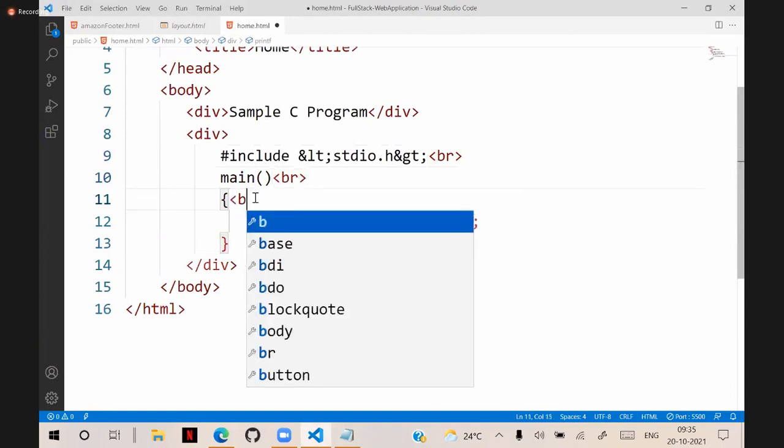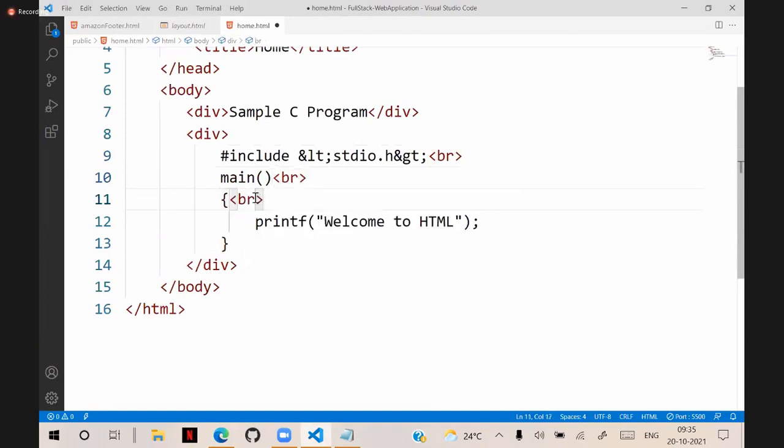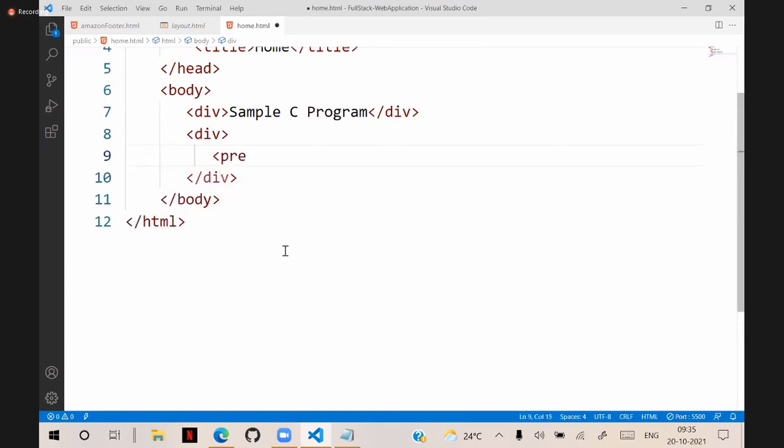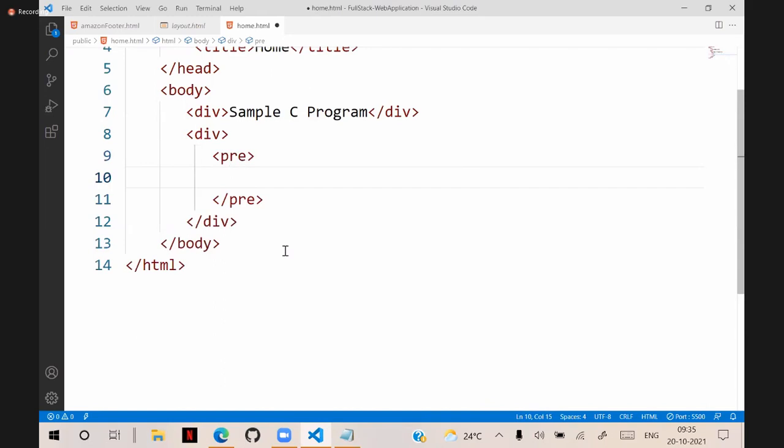After this curly brace, we have to add BR. This is very risky. So many line breaks, so many blank spaces. Instead of that, now HTML provides one option. You can enclose all this in a pre tag.